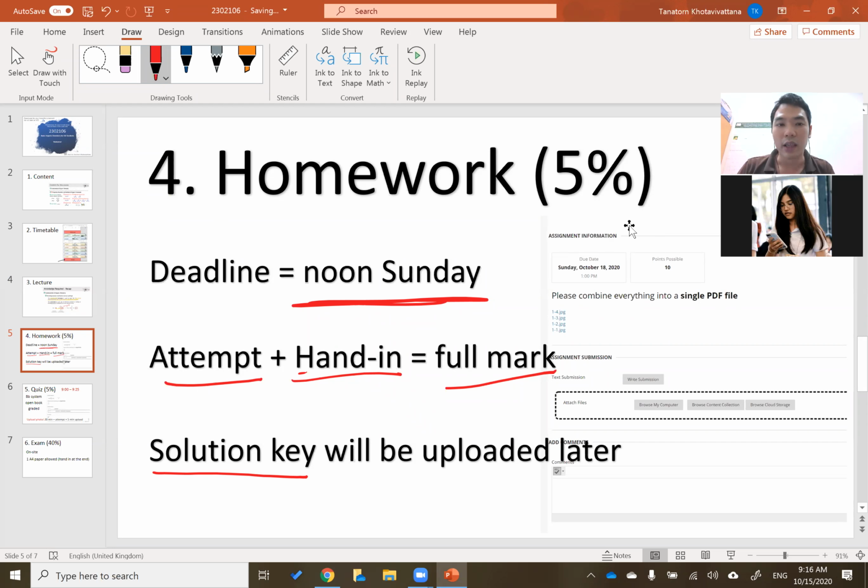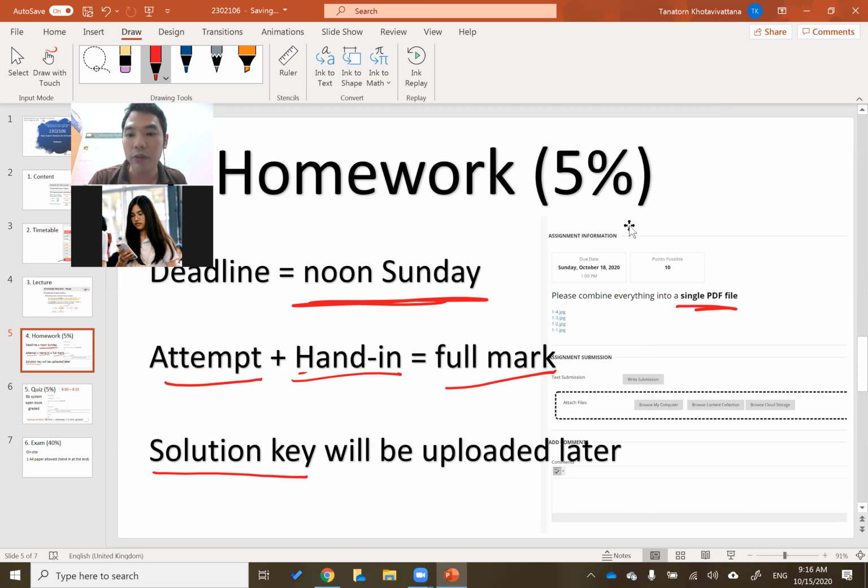Oh, by the way, as I mentioned, please try to convert it into a PDF file and try to minimize the size of your PDF, because it will take a long time for me to download and correct it if you have a large file size. So upload in a single PDF. If you have many files, you can merge them using a website into a single file, and try to use a file size that is reasonable, not too large.